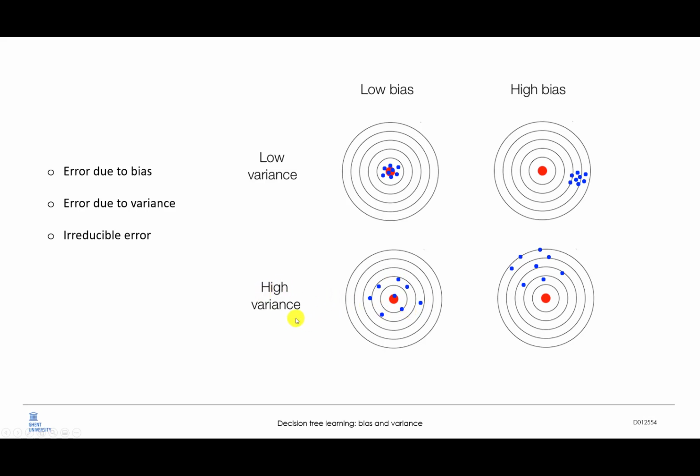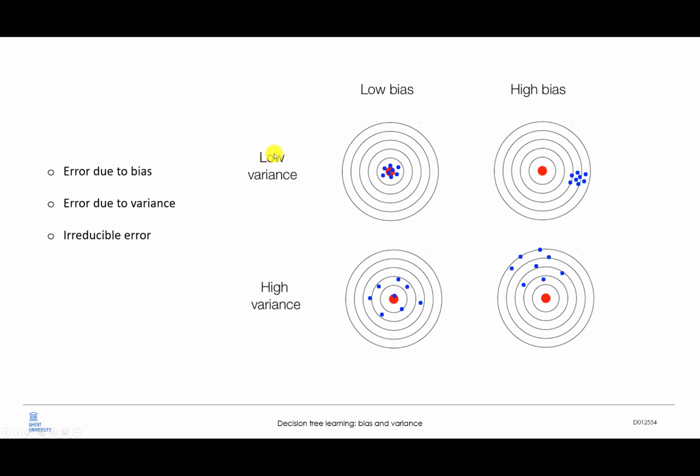So we call these models, we say that they have a high variance. So the error that they make is basically due to the variance, right? And they have low bias. Low bias means in this case that they are able to find the actual optimal model, right? But depending on the data set they're fitting, they're just aiming close to it.